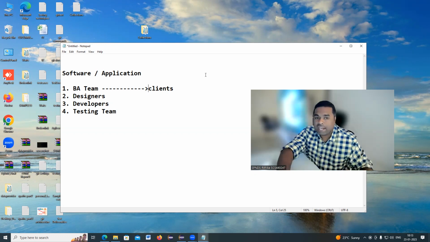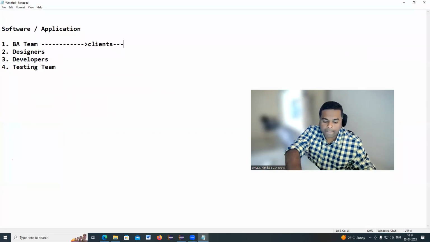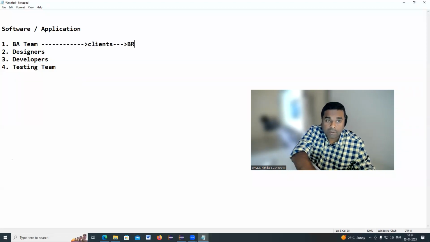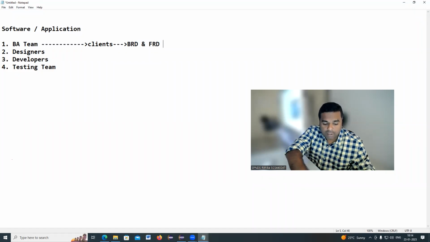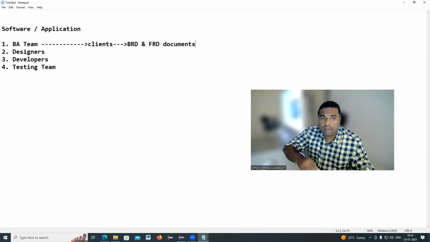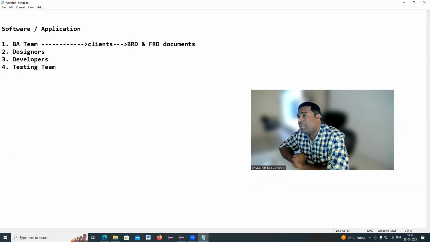After collecting the requirements, they will prepare BRD and FRD documents. BRD means business requirement document. FRD means functional requirement document.